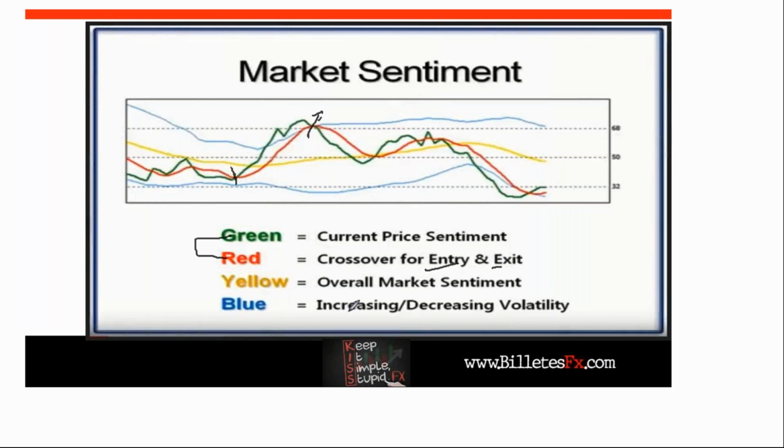The blue lines are either increasing or decreasing the volume in the market. Notice the blue line here, they're all close together. But when the market starts to pick up some volume, when the action's happening, look how the volatility bands expand. They expand. It's a lot of volume now. So a lot of action. And then they come in together again. Less action. It's decreasing.